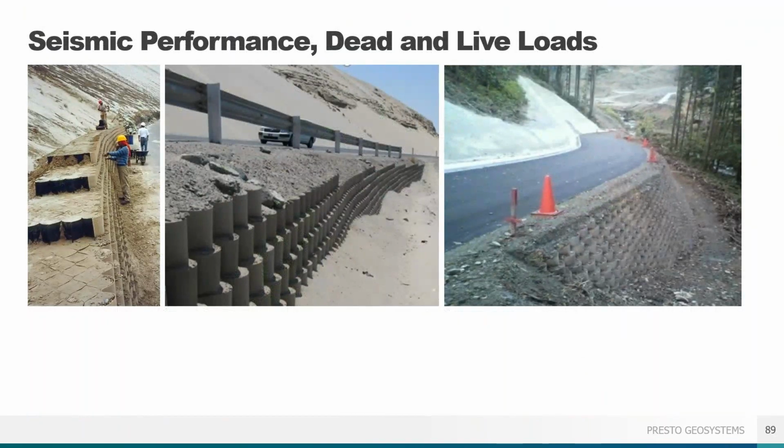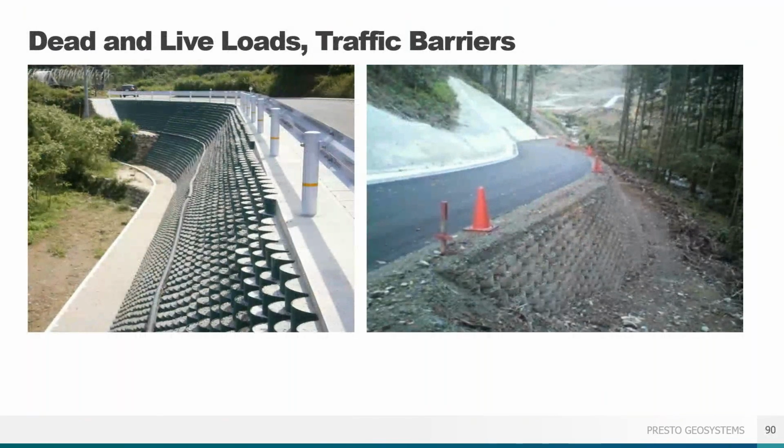GEOWEB walls perform well in strong seismic areas and with live traffic loading as a surcharge. It's always necessary to consider live and dead loads that the wall will experience during construction and over its useful life. Dead loads can be buildings or the soil slopes above the wall. Live loads are for construction traffic and long-term vehicle traffic if the wall is below a road or driveway. When possible, the load should be placed away from the edge of the wall or the fascia. If not, the design will need to be robust enough to support and withstand the live and dead loads.